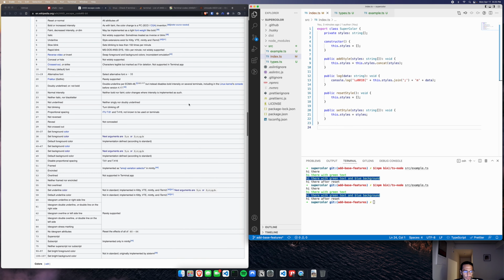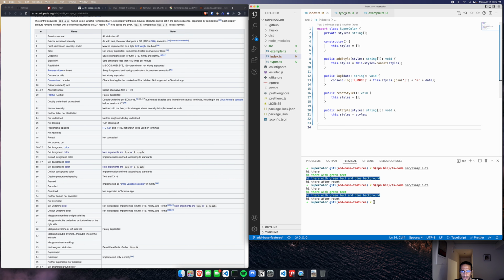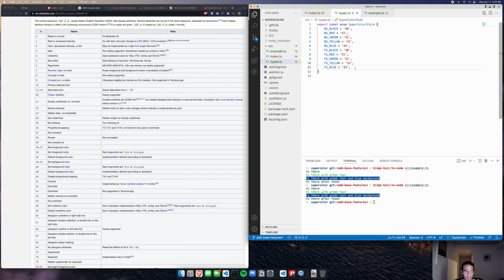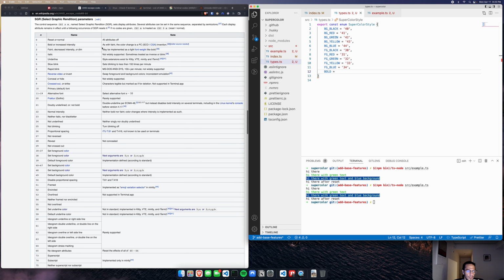But before moving on to them, let us quickly also add a couple of other functionalities like bold and italics, right? So if you go up into this ANSI escape table, you'll see bold is 1, right? So to our SuperColorStyle enum, we are going to add, okay, bold is this, and then some of the other things, let's say italic is 3, right?